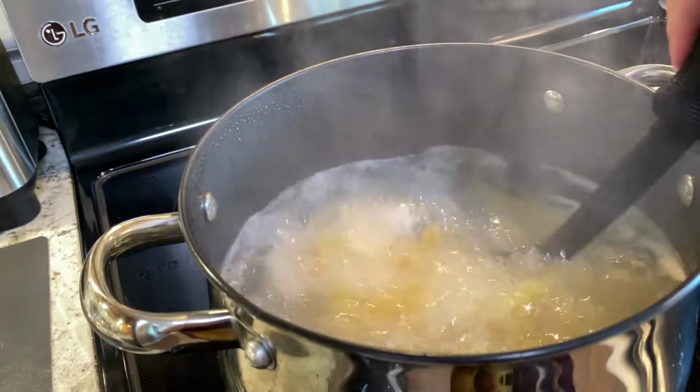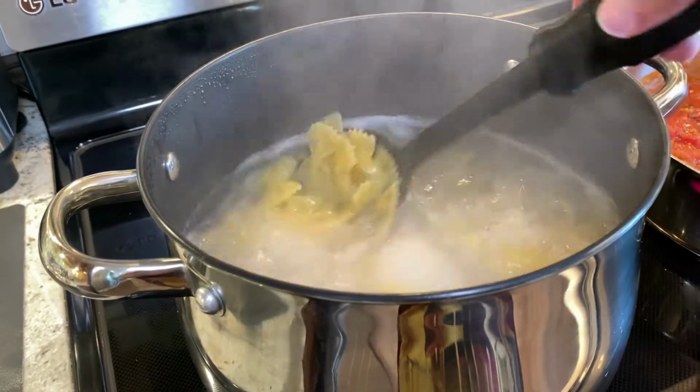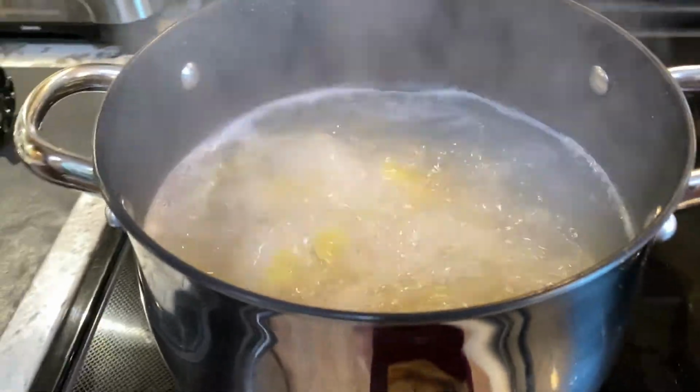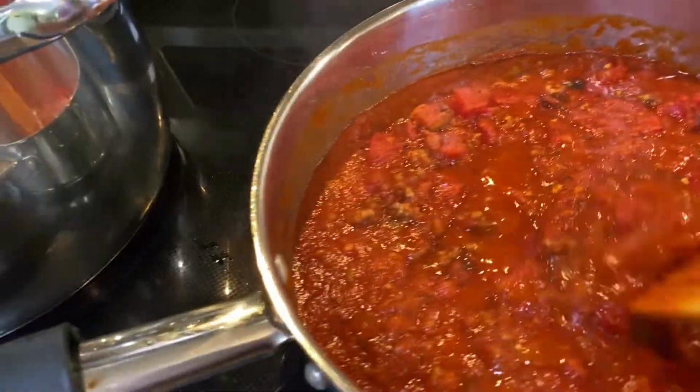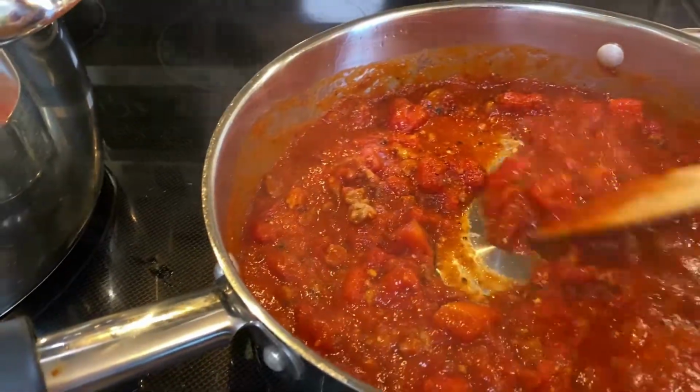I'm really not a pasta person or noodle person. I like angel hair pasta, I guess, the best. I like thin spaghetti, but as you know, it's the cheapest thing I could find. So let's give this sauce a little stir. I did turn it off because it's quite hot. It smells really good. It does.